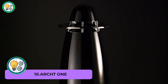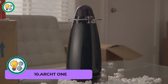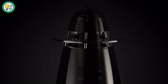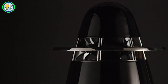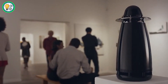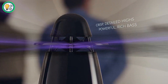ARCH TWON. Step into a new era of audio with ARCH TWON 360 wireless speakers, where every corner becomes the sweet spot for an unparalleled listening journey. The 360-degree design ensures sound is evenly distributed, enveloping listeners from all angles. Whether you're in a spacious living room, a cozy bedroom, or an outdoor open area, ARCH TWON speakers adapt to the acoustics of the space, delivering a rich and dynamic audio experience.